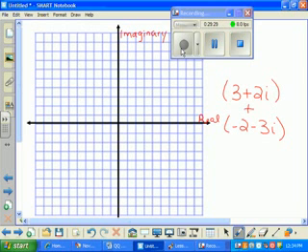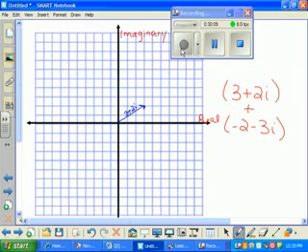All right, I've got 3 plus 2i. The way I'm going to graph this is I'm going to start at my origin. I'm going to go 3 on my real axis, and then up 2 for 2i. And I'm going to put a point right here at point 3, 2, right? So this is the point 3, 2i. Now, to draw my vector, back to the origin, arrow at the point, and I'm going to label it 3 plus 2i. Should we get rulers or something? Should we get rulers? If you'd like one.